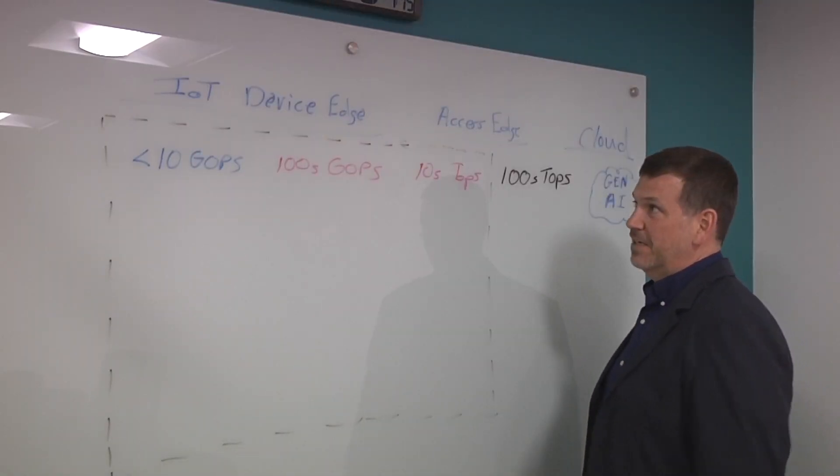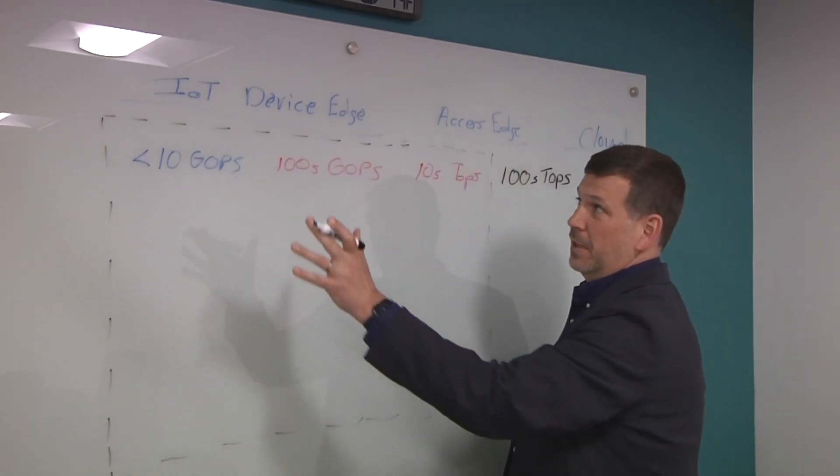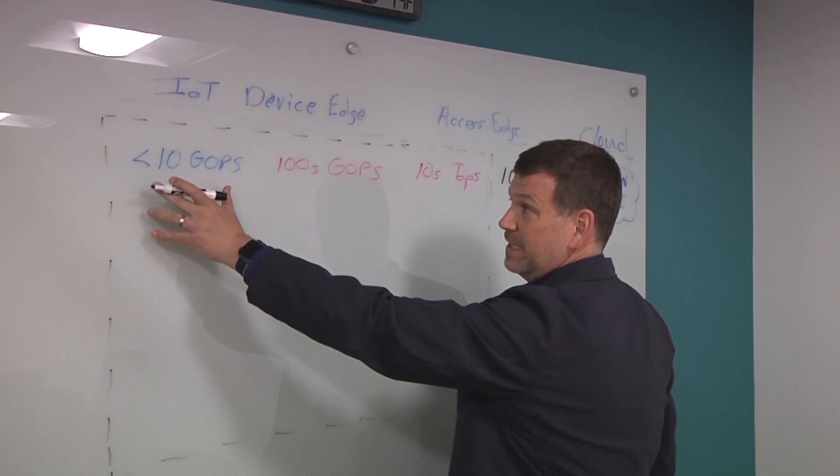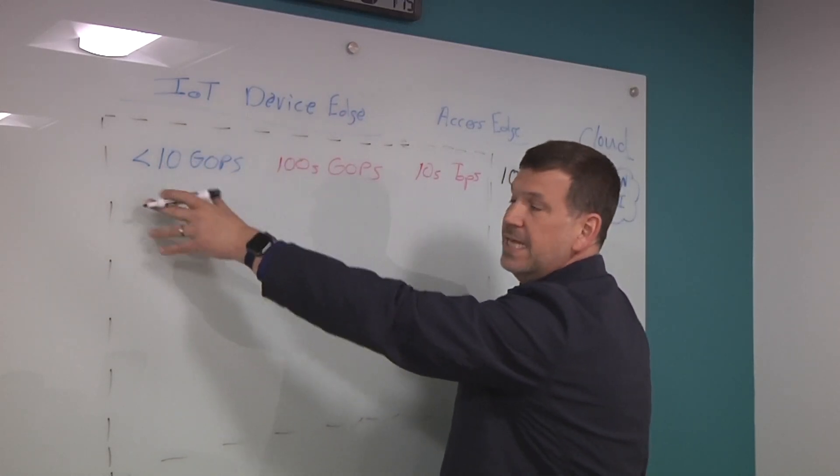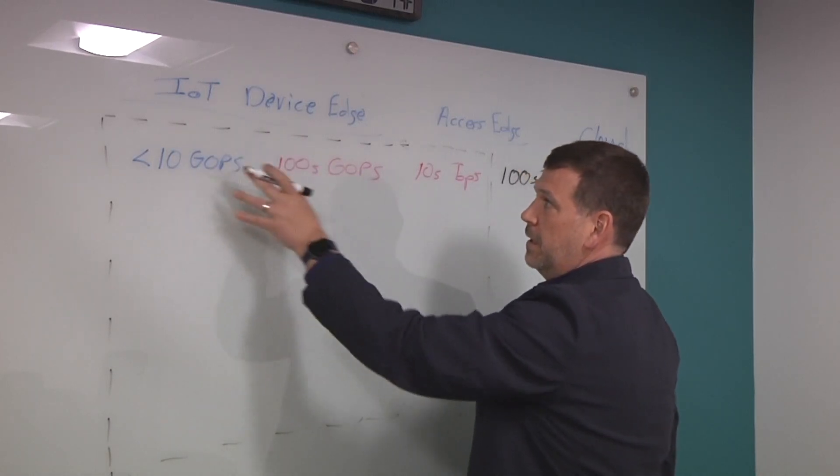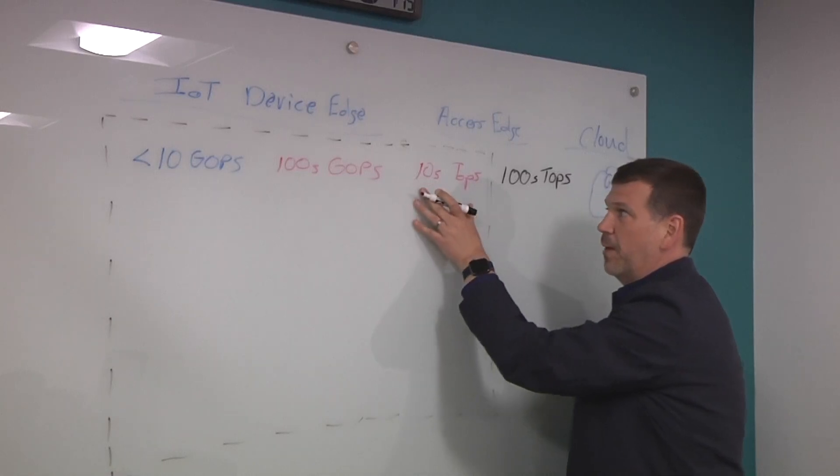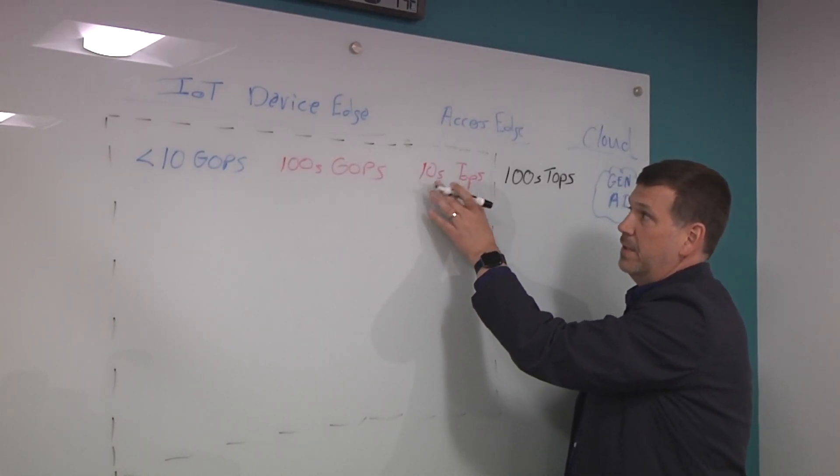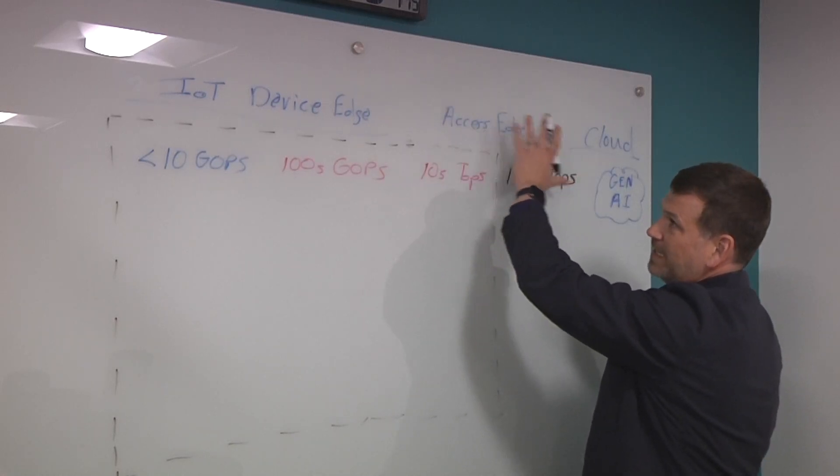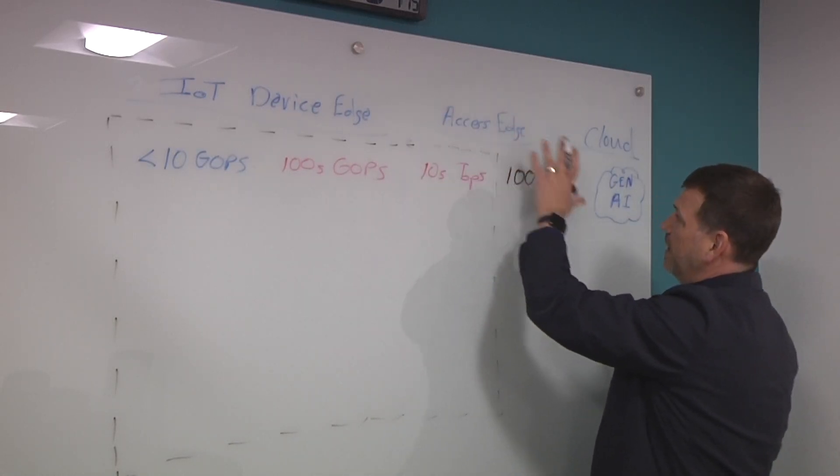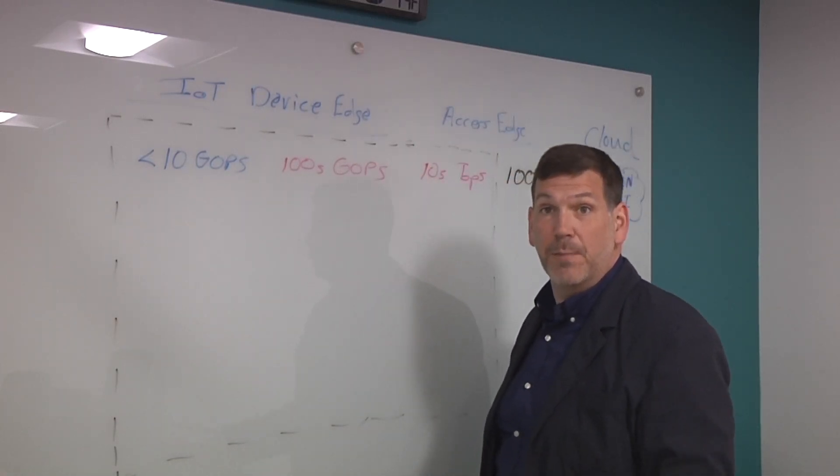Let's take a closer look. What are we looking at? So what we're looking at is the whole AI scope, small IoT devices. Today, you can buy microcontrollers or some microprocessors that are in the tens of gops. You can buy processors and some super micros that are in hundreds of gops. You can buy processors in the mobile space and in the embedded space in the tens of tops. And then, of course, as you move up into this access edge, you get into the hundreds of tops and up into the cloud where you can have philosophically unlimited amount of compute.